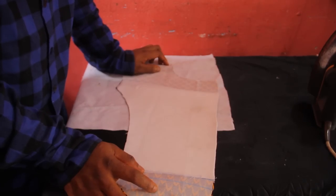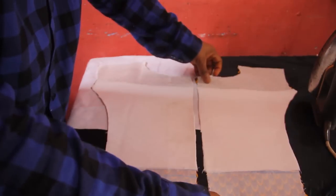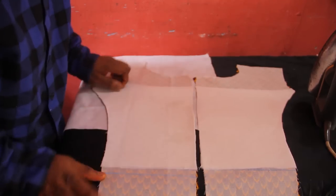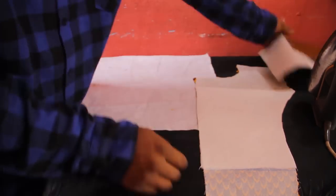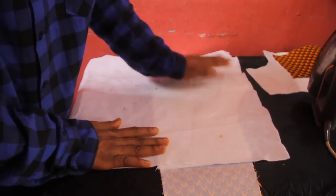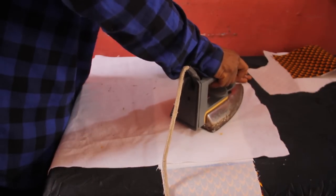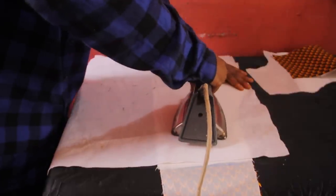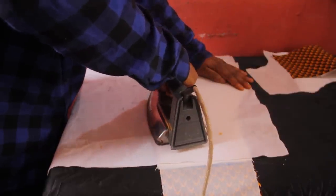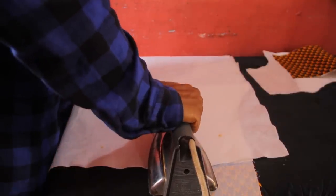The next thing we're going to do is to cut the wording for the center of our front, the center front. We're going to do exactly what we did before. You have to take your time when you're ironing fusible fleece interfacing because it's very, very thick.